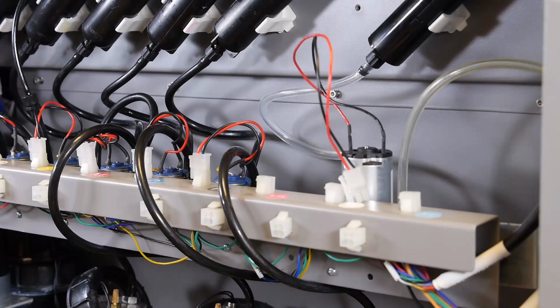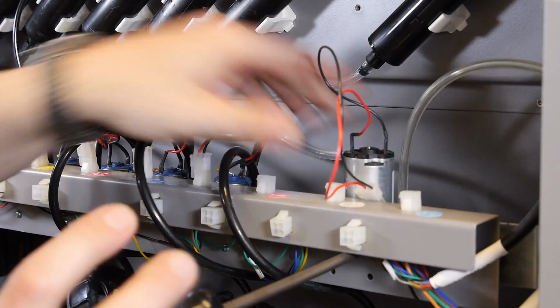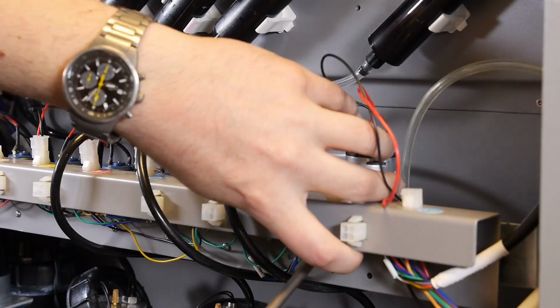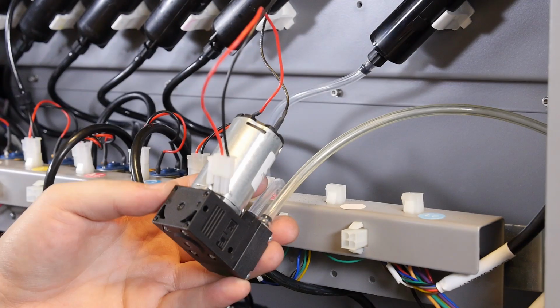Use the Phillips head screwdriver and loosen the mounting screws that secure the bracket. With the negative pressure tubing still attached, remove the pump and the mounting bracket from the mounting position.